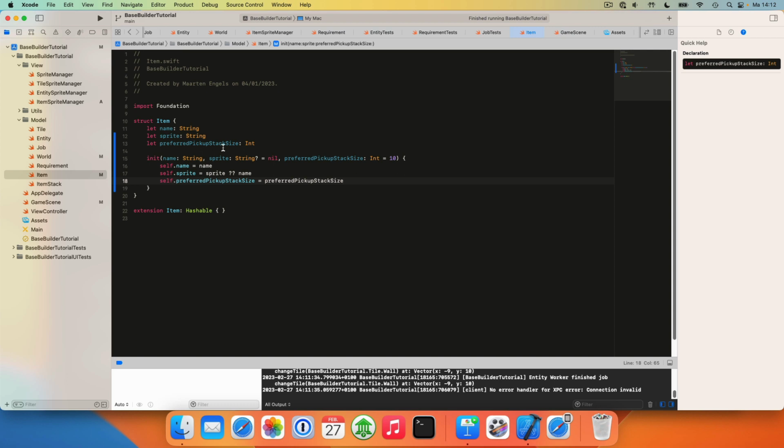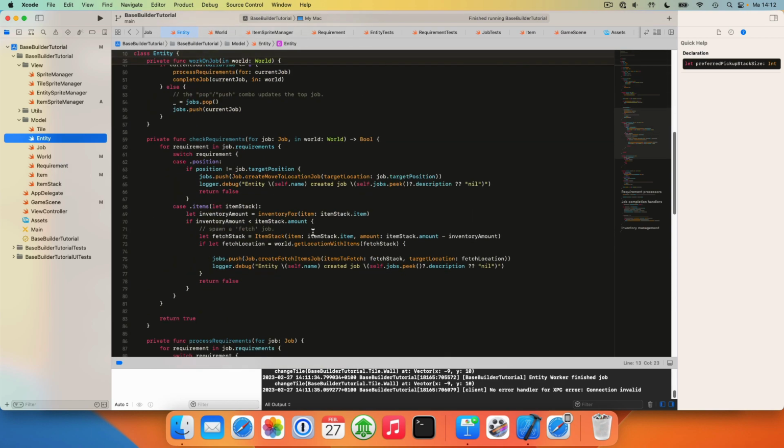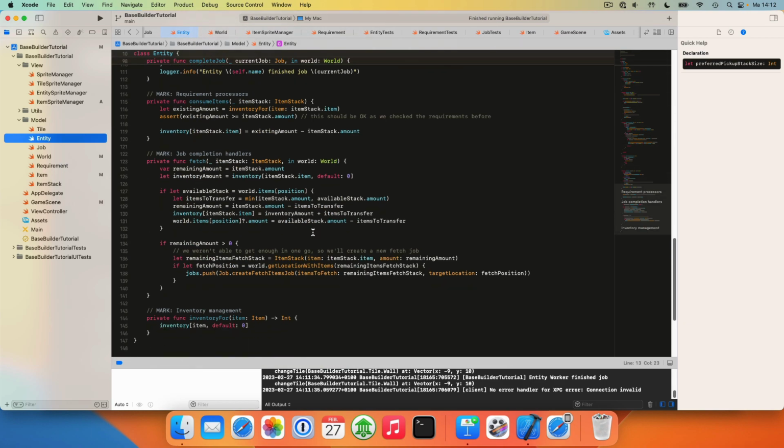Then let's make sure that our entity actually tries to use this preferred pickup stack size. So we have our entity, and our entity determines how many to pick up. Let's see where exactly.